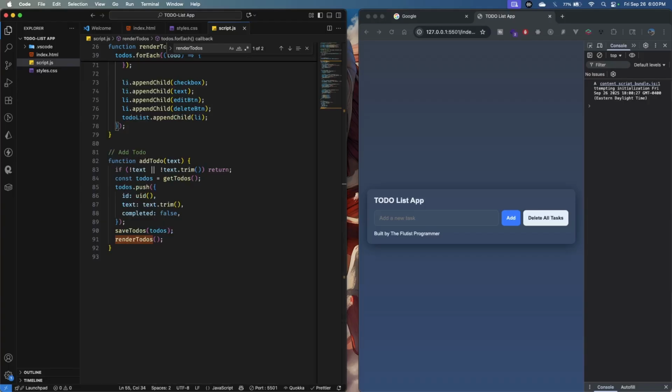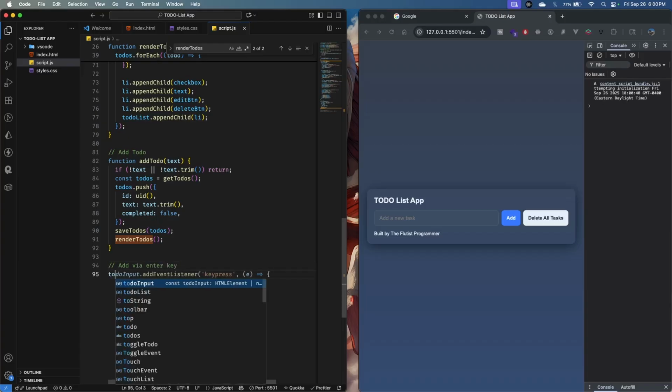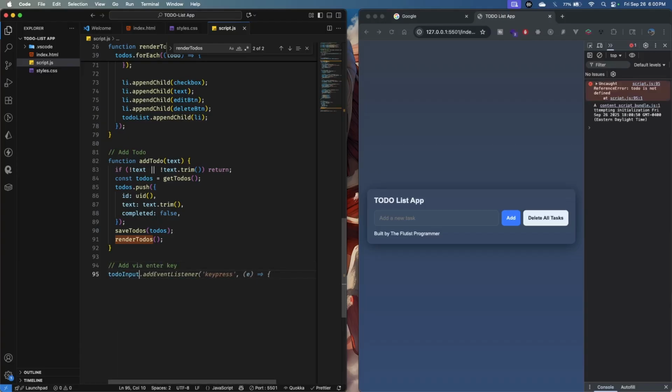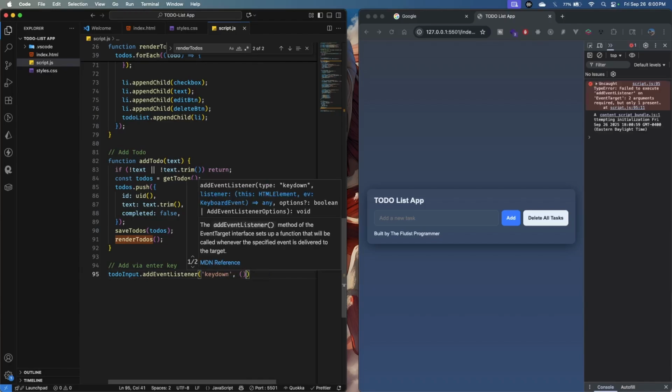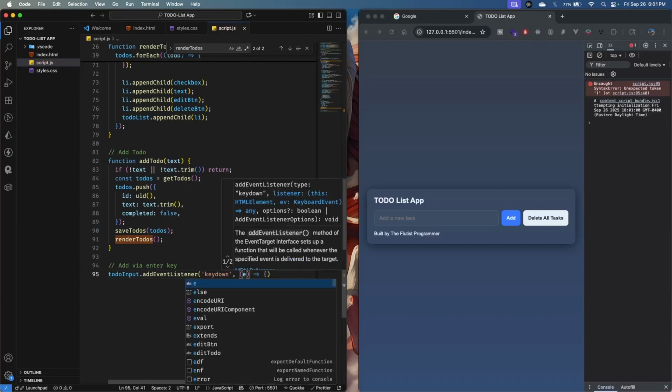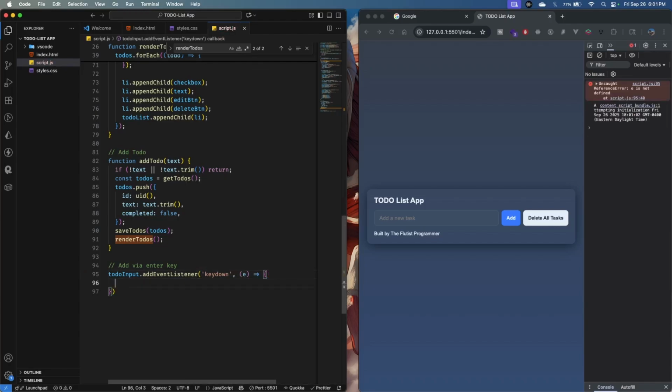So as I was saying, let's add the events for the input and the button. Add via enter key: todoInput.addEventListener. We want the event of keydown. Then we grab the event.